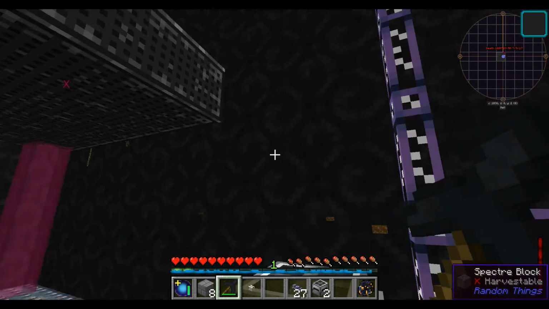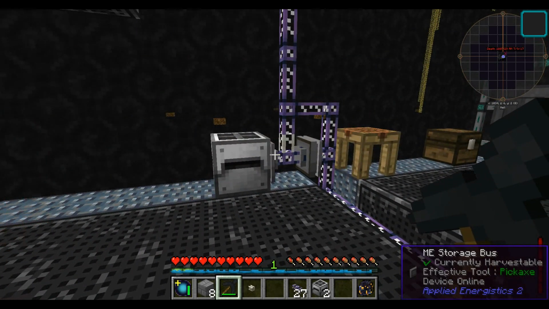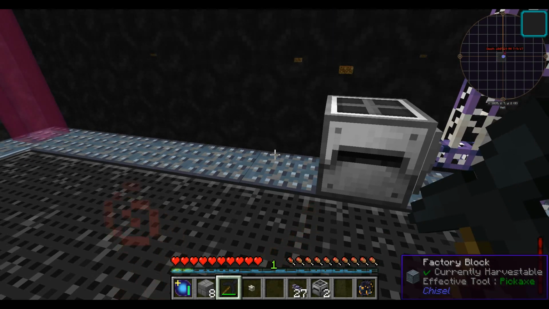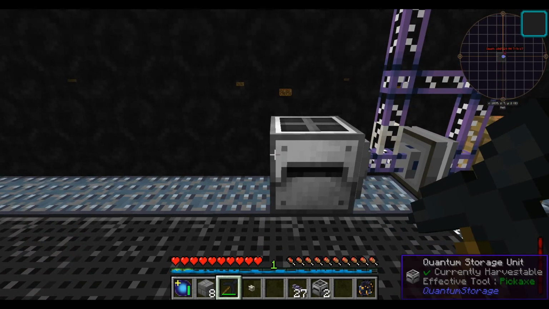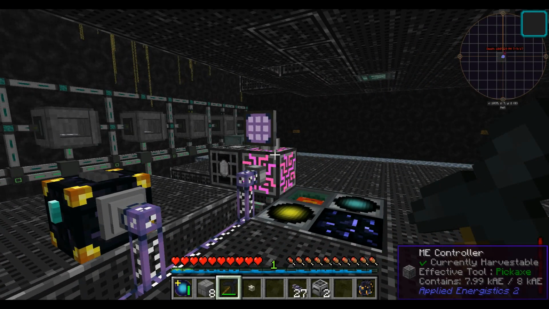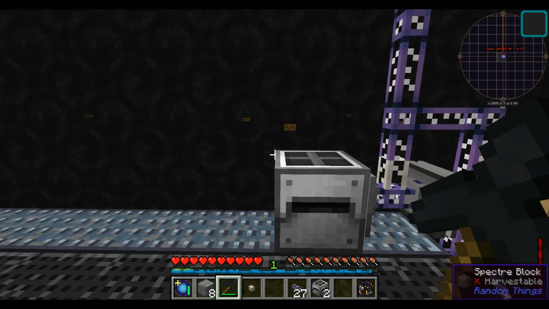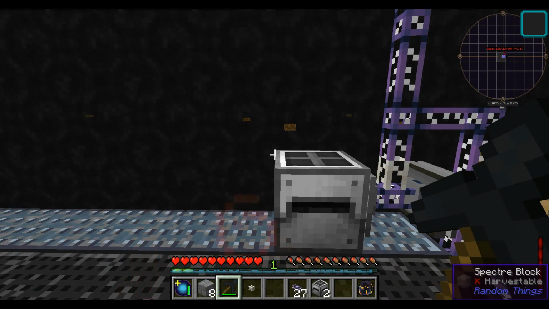So we can have ME drives to store miscellaneous stuff. We can have a storage drawer system set up for things that we're going to need a reasonable number of, but not a vast amount of. And then we can have quantum storage units for the things that we're going to have a considerable amount of, like cobblestone and things like that. So yeah, that's kind of what we're doing just now, and that's going to take me quite a while to get that set up, just to get things going. And of course, we're going to need some processing stuff as well.